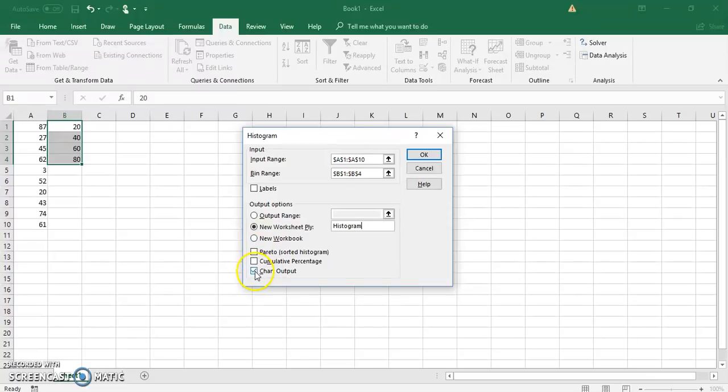At the bottom of this dialog, you'll notice that there is an option that says Chart Output. To create the histogram chart, you need to make sure that this box is checked.